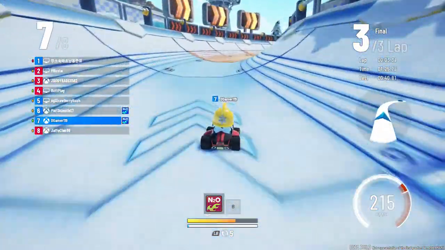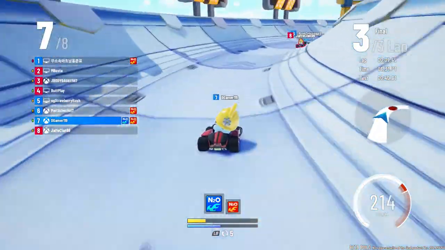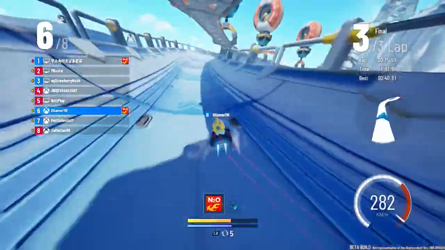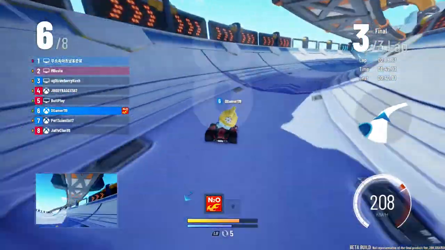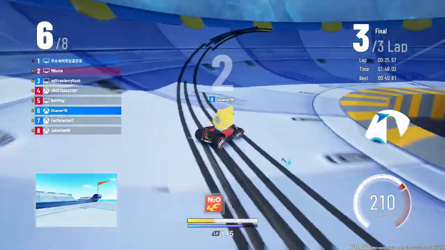Alright, so one of our teammates is in first right now. I don't know how far ahead he is, but there's no way. Oh, I have blue nitro. Oh! Yeah, blue nitro sends you far. Well, at least we got someone in first. Yeah, we got someone in first, so that's fine. And maybe in third?